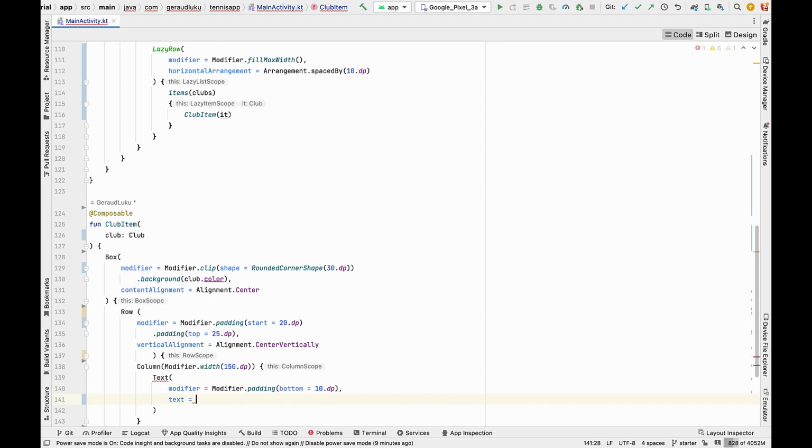Then the text will contain club.title. Get the text from the club item, or the club object, sorry.